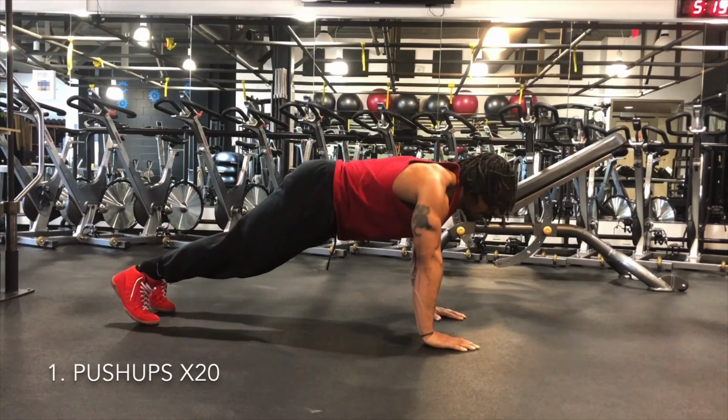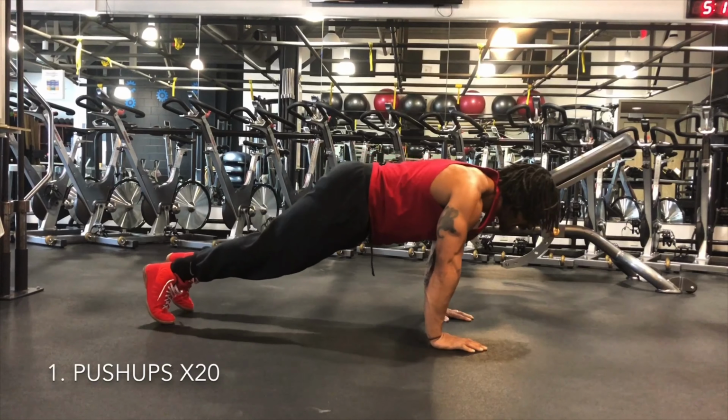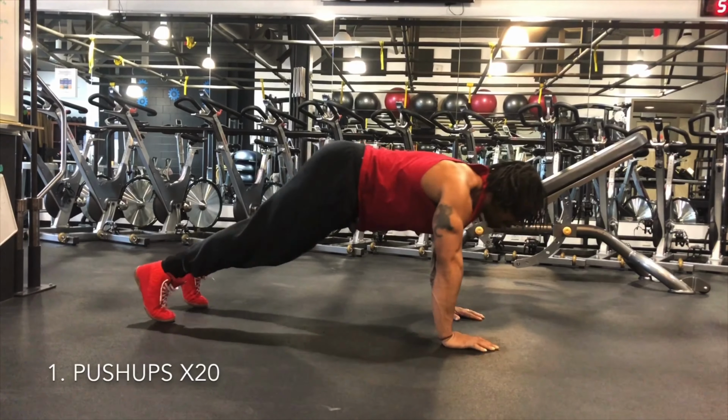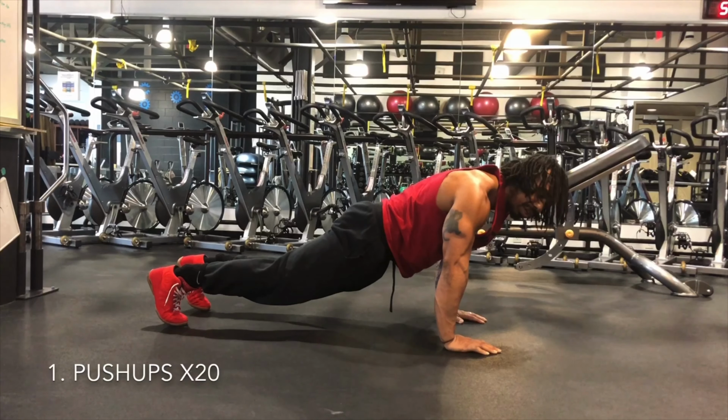Here we have 20 push-ups. I want you to focus on keeping your body lined up with your chest, right? I don't want your hands out here doing push-ups like this. I want you to be over your body. I want you to make sure you protect your glutes and your core, right?